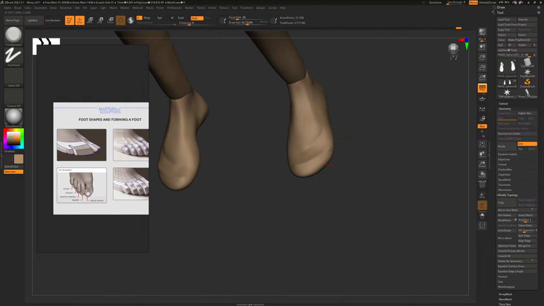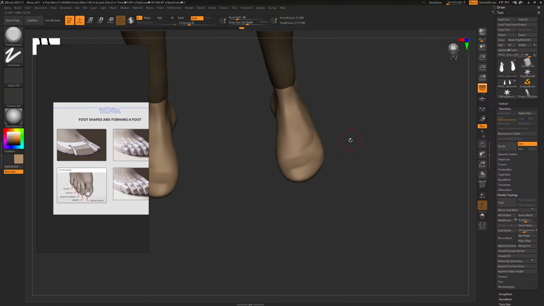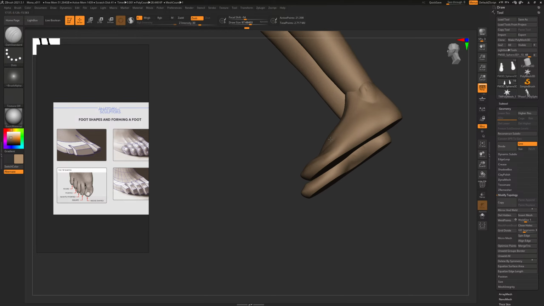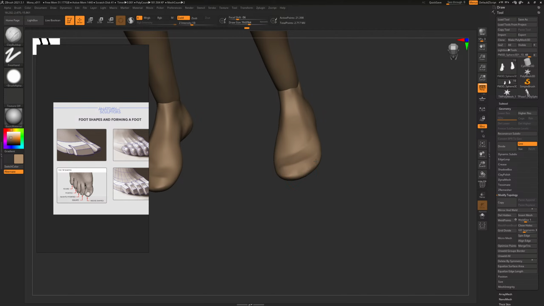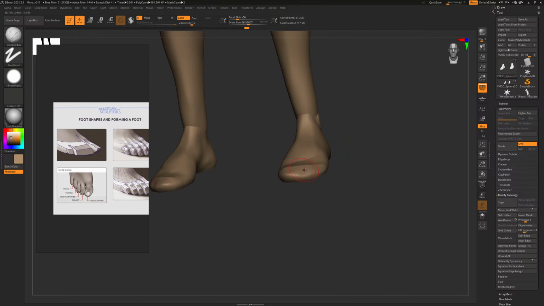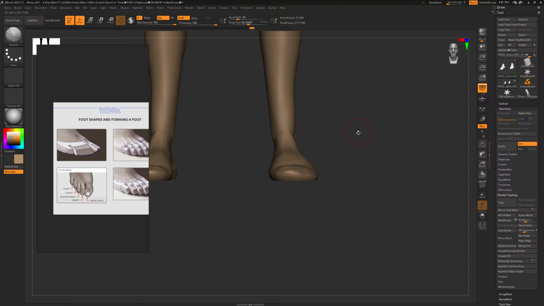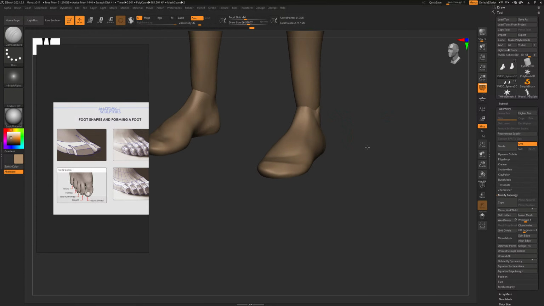Trim dynamic, shave it back. And then there's another tiny one. Pt.03. Yeah, I think we need to shave it down first. Let's just do that.